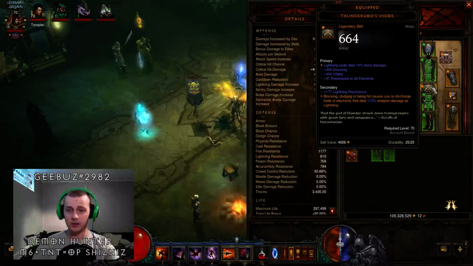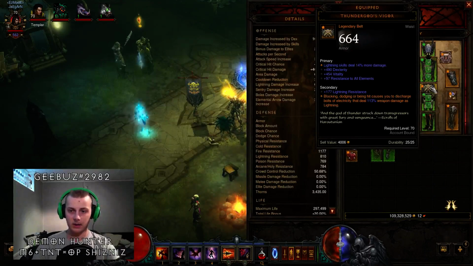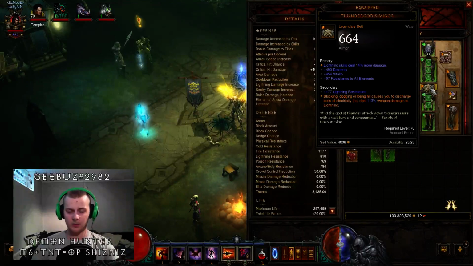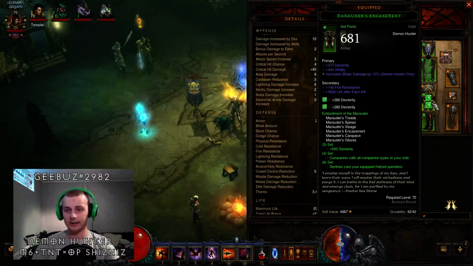Lightning skills, a Thunder God's Vigor with 14% lightning damage increase, 490 dexterity, 454 vitality, and 97 all resistance. Yeah, and I use this mainly because it's got increased lightning damage. Marauder legs, nothing fancy about them. Dex, vitality, bola damage, I don't even use bola.